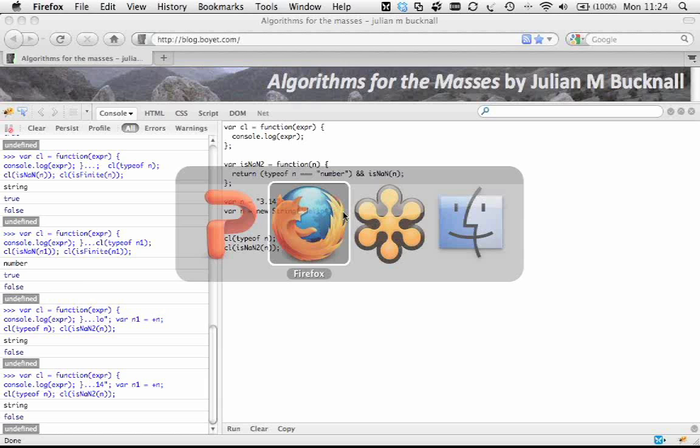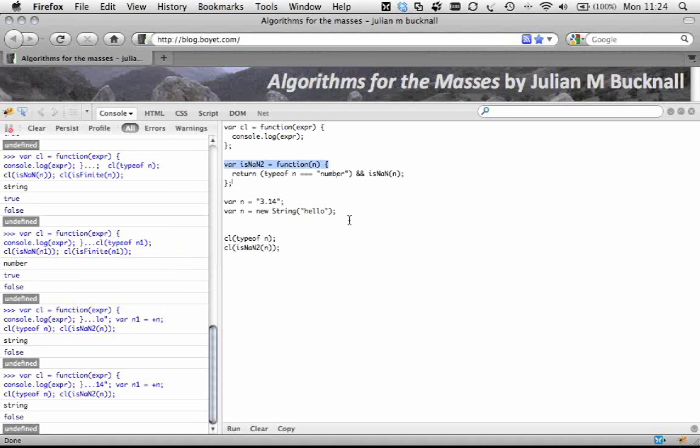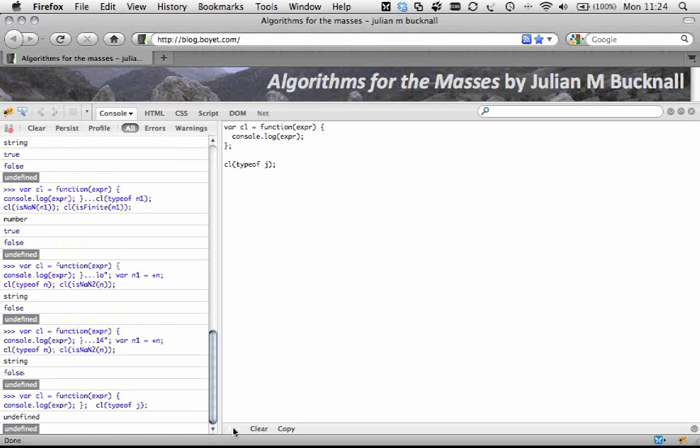Let's show this in some code. So let's first of all not declare a variable at all, and then I'm going to display the type of some variable called j this time. Now I haven't declared j at all. So now I run this. I haven't declared j at all, and so the type of j, which is an undeclared variable, is undefined, as it says down here.